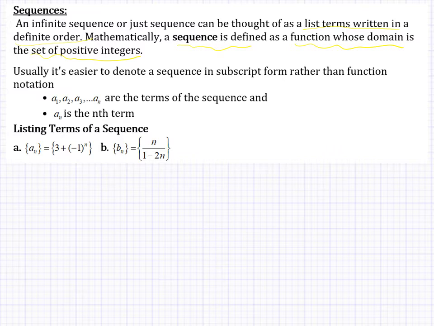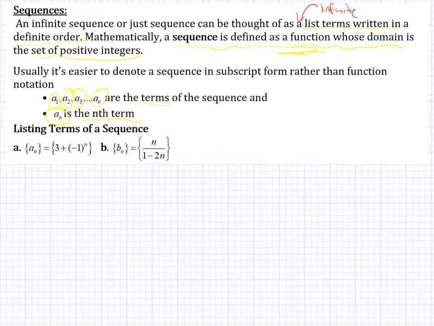So we denote a sequence by a couple of ways. One, we can think about a function and use something similar to function notation. We could just list the terms of the sequence themselves, in which case we could use the subscript notation: a sub 1, a sub 2, a sub 3, a sub n, etc. A sub n would just be considered the nth term of the sequence, some random term, and if it's an infinite sequence, it would keep going beyond that point, because an infinite sequence will go on forever. So more specifically, we could write in here an infinite list of terms written in a definite order.